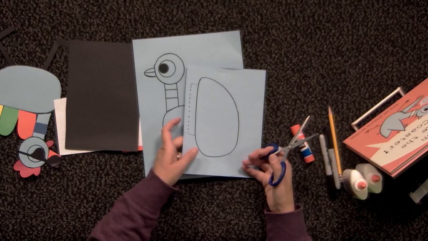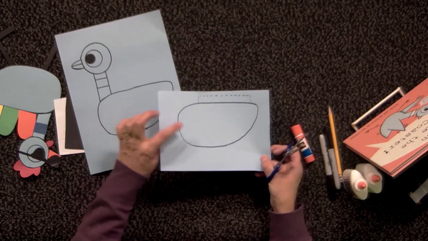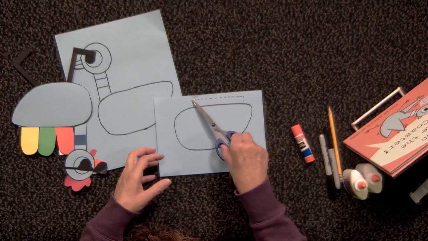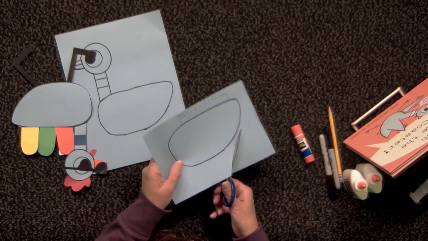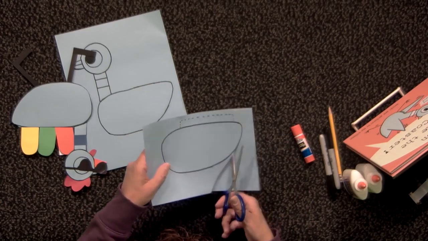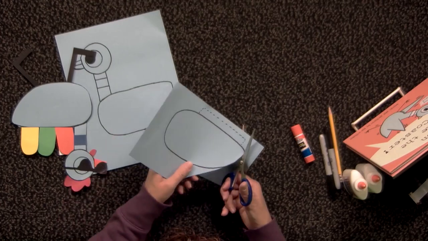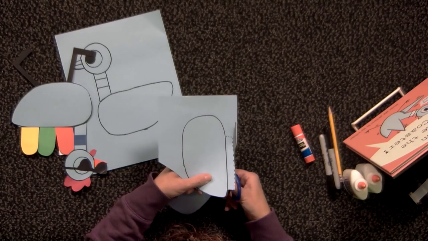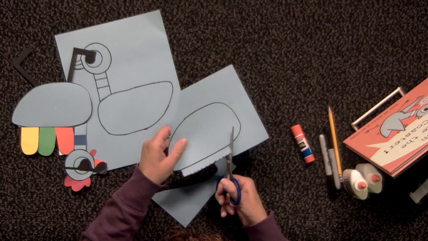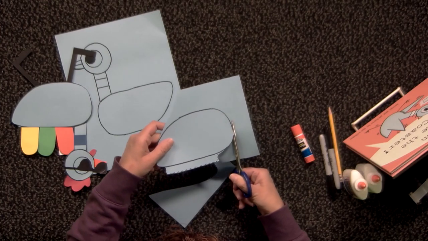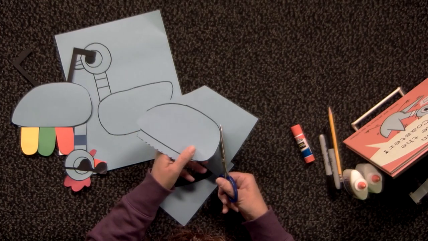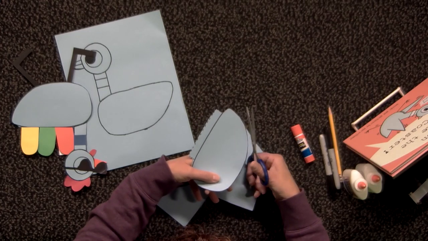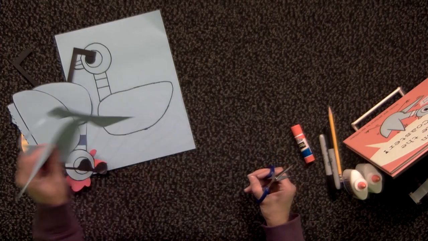The first thing we want to do is to cut things out. Now if you'll notice this is actually the flap on our pigeon. Where the dotted lines are that means we're going to cut it out but we're going to fold it. So don't cut it off. That's a big mistake a lot of students make is when they see the dotted lines they go ahead and cut it right off and we don't want that to happen. So we're just going to take our scissors and take your time as you go around this body of the pigeon and cut that out.